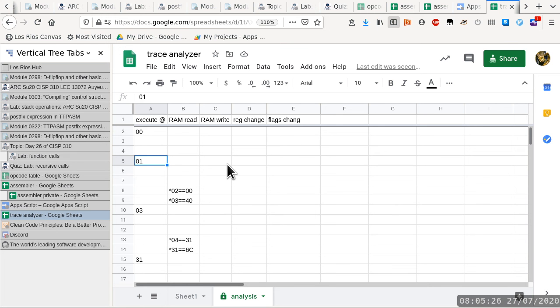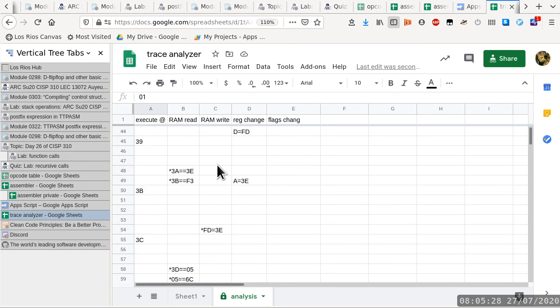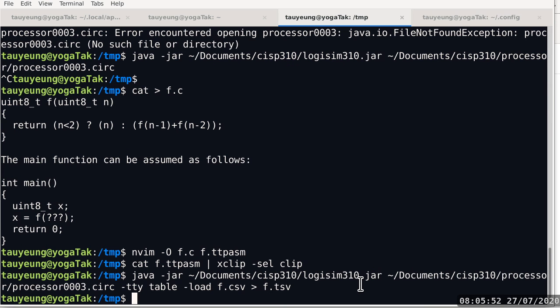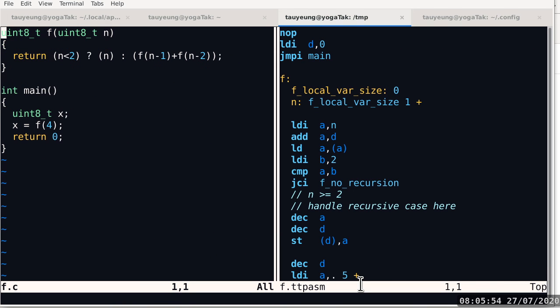All right, so what I want to do is to be super lazy, and we just go all the way to the end of the execution of this program where the halt instruction is going to stop, and it's right here. And we want to find out, if we put the correct value into local variable x of main, and it's a 3. So let's check it out. Okay, so let's go back to the C code. We are trying to compute f of 4.